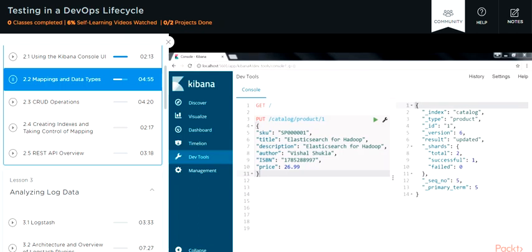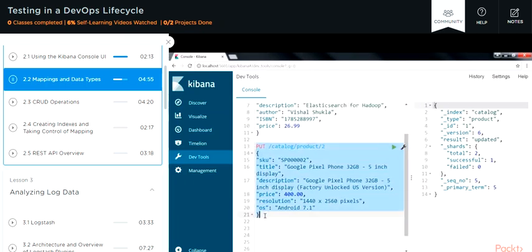To understand mappings, let's add another product to the product catalog. Copy and paste this example into the editor of your Kibana console UI and execute it. The result is updated as we have done this several times. As you can see, the product has many different fields, as it is of a completely different category. Yet, there are some fields that are common in all products. The common fields are the precise reason why all these documents are called products.